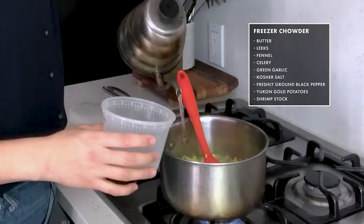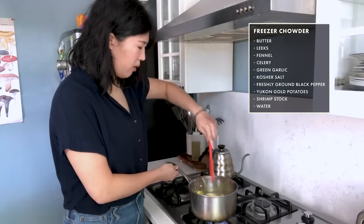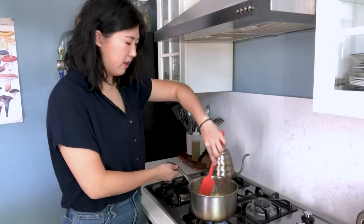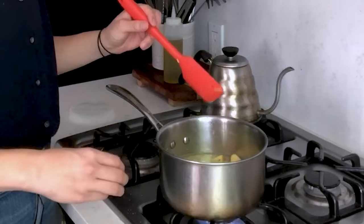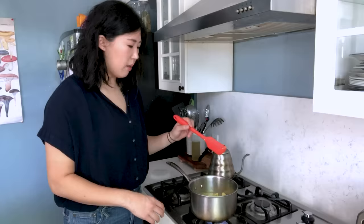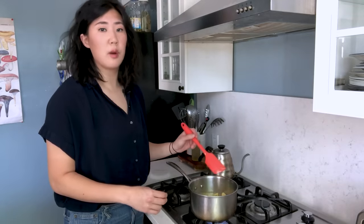I'm going to add maybe a half a cup more water. At this point, almost everything is in here except for the fish, just because it'll cook in 2 minutes, maybe less. So I'm just gonna bring this to a boil and then reduce it down to a simmer. I'm gonna let that cook until the potatoes are completely soft.